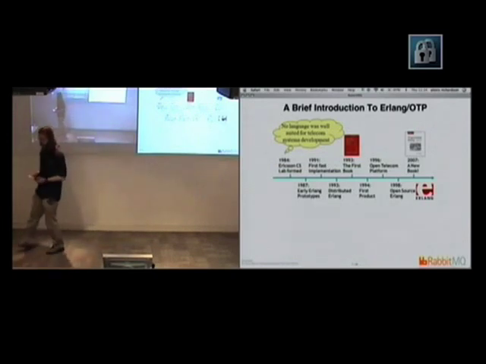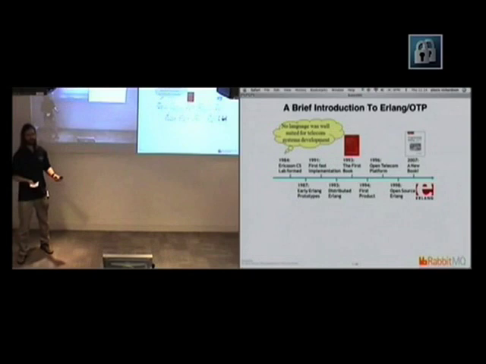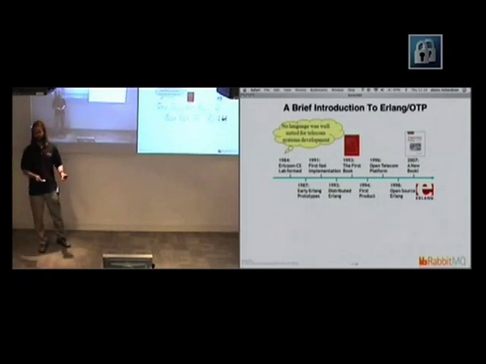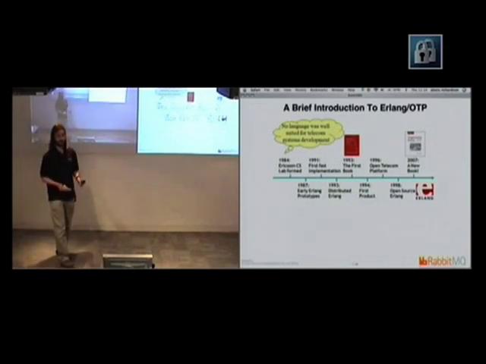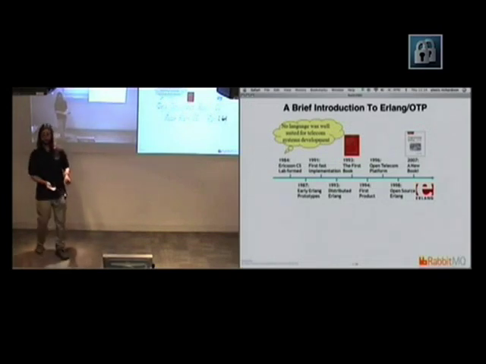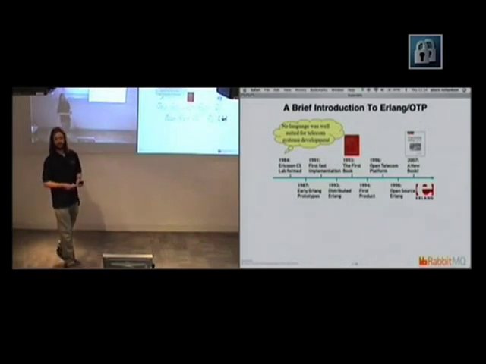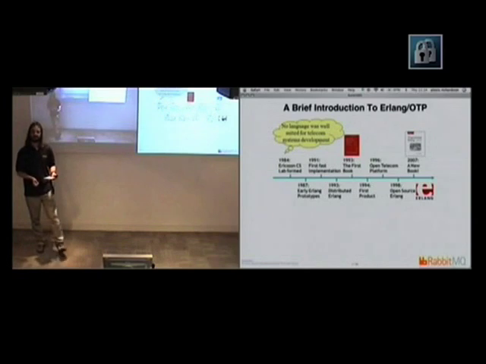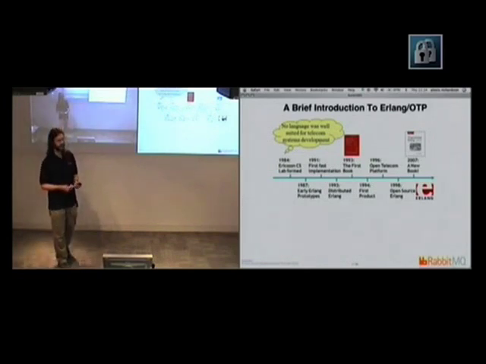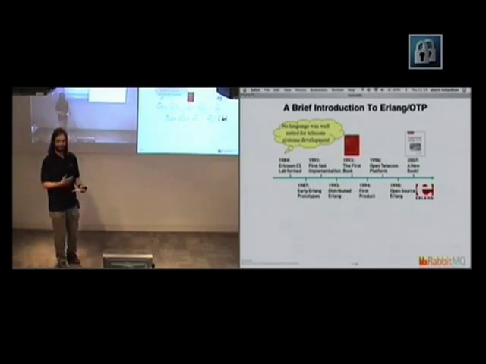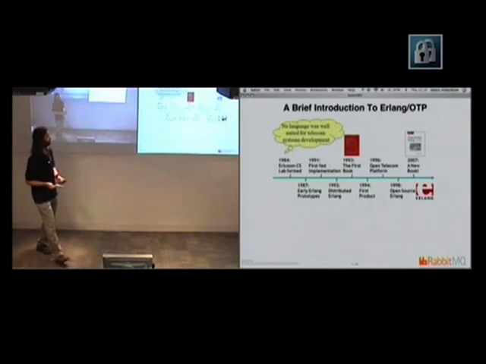Firstly, the rise of multi-core systems. Multi-core systems have become really prevalent only over the last few years. And Erlang, being a platform that was designed to handle concurrency and parallelism, is quite well suited for that. So that's one reason why people have become more interested in Erlang OTP. Another reason is grid computing, which is a form of distributed computing, another area that Erlang has been designed to handle really well. And finally, internet scale computing, dealing with protocols. Erlang coming out of the telecoms world, which is very protocol heavy, protocol standards heavy in fact, has been designed to take care of that really well.